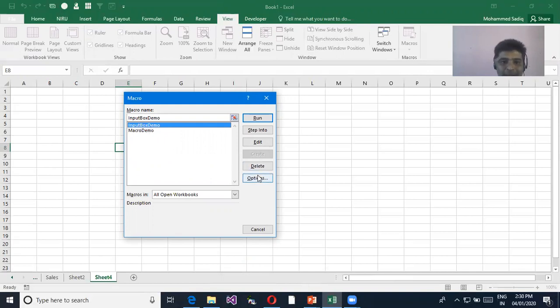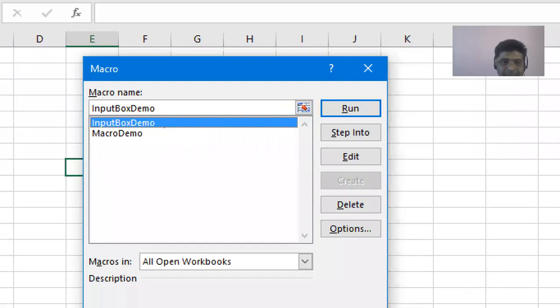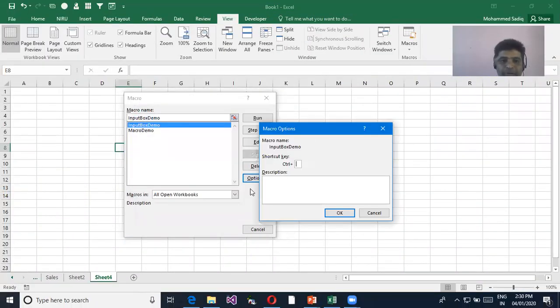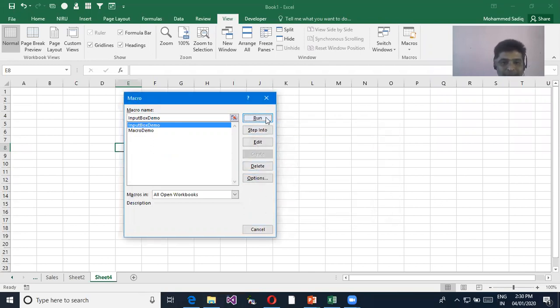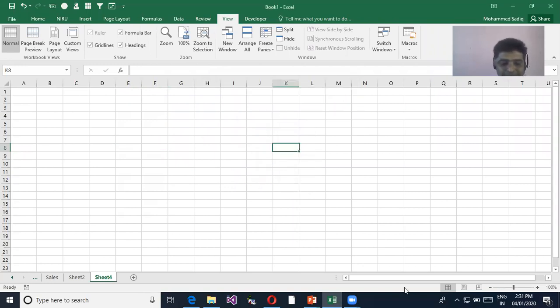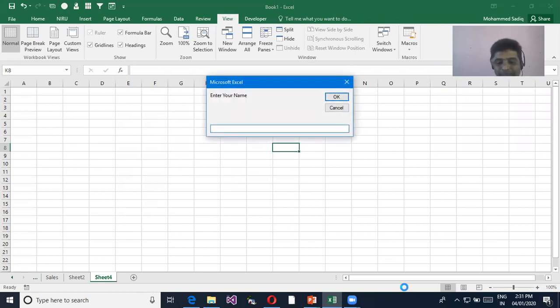I just select this particular current macro that you have, and then we have options. Here in the options we can customize. When I go to this option, I say okay, so I just say it's Control Shift I. It's a macro for input box demo. Cool. I just say okay. I say fine. If I run it, it is fine. So if I say quotes, it just says quotes. Or you can just say Control Shift I, and it will just work.